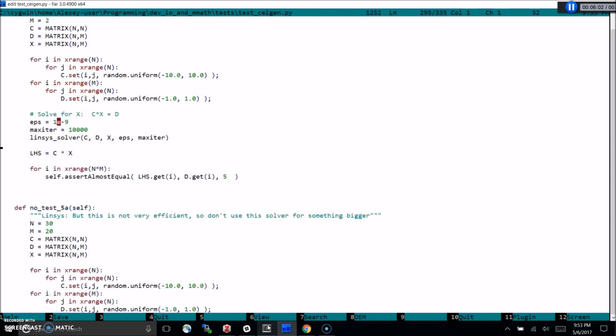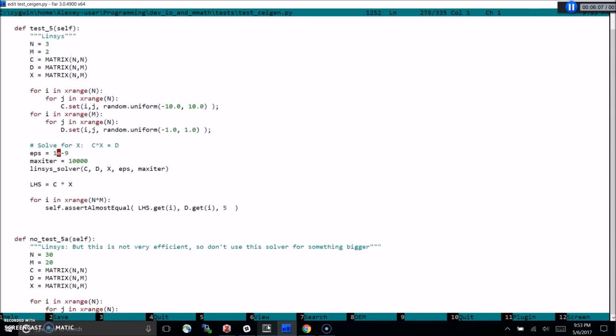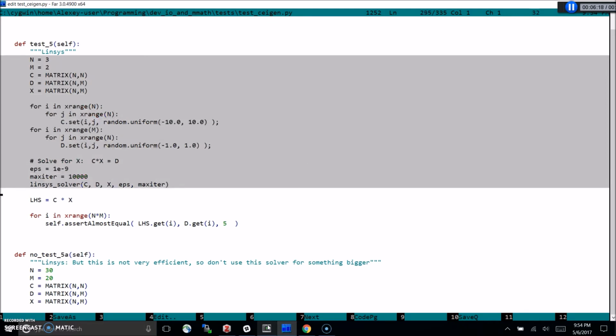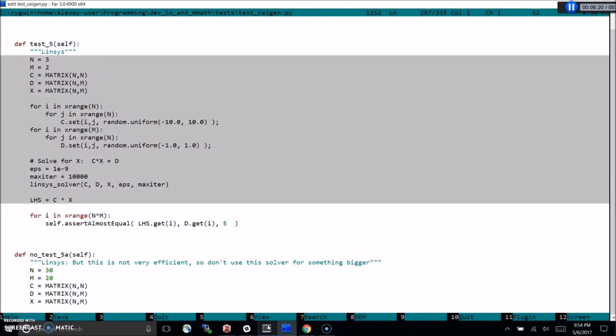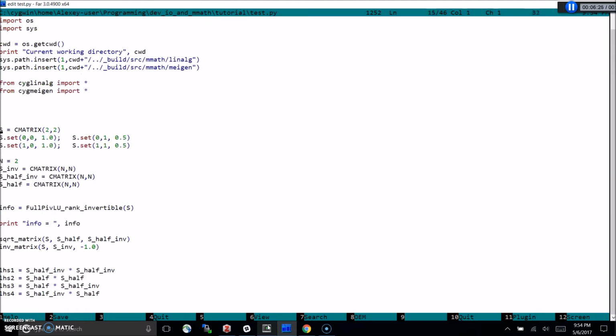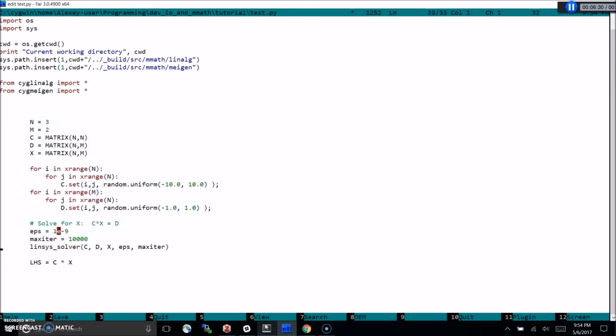So okay, now what else do we have? I think one more example will be about solving linear systems of equations. And here's just basically an example from this test. So I will copy it, and I'll just remove all this stuff and paste it here. So okay, now we have this problem.